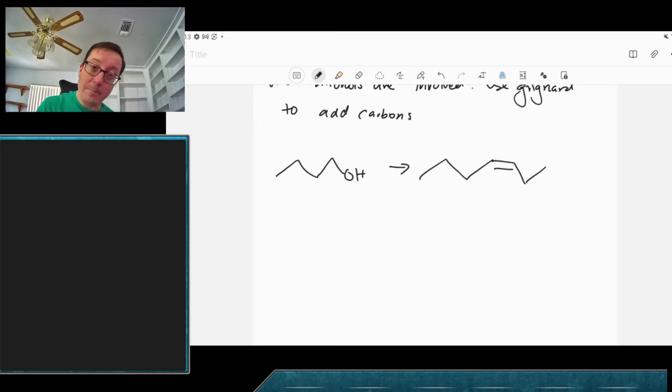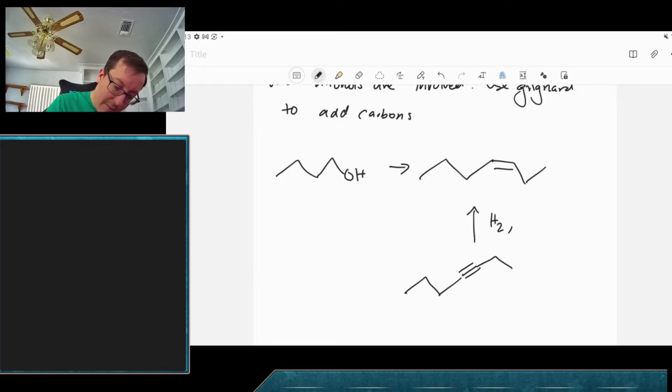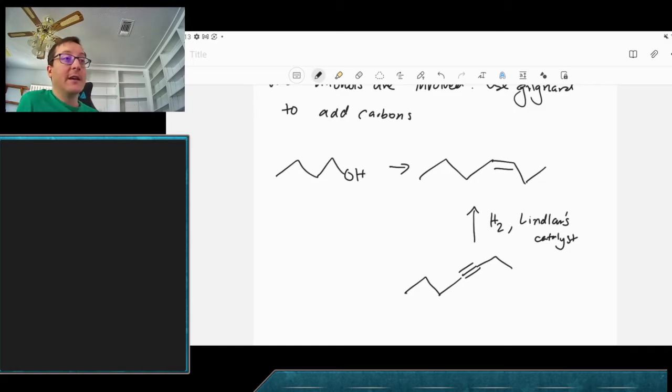And so again, we look at it backwards. A cis alkene as a major product can only come from an alkyne. And if we think 1, 2, 3, 4, 5, 6, 7, 1, 2, 3, 4, 5, 6, 7. In order to get this, you have to use hydrogen and Lindlar. That's the only way to make a cis alkene as your major product. Lindlar will stop you at the cis alkene.